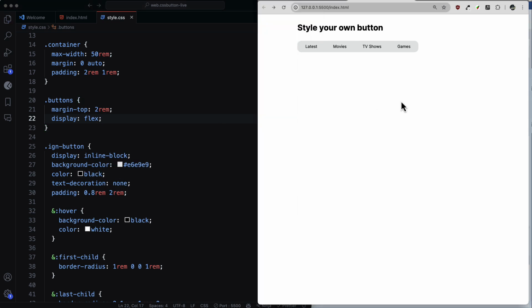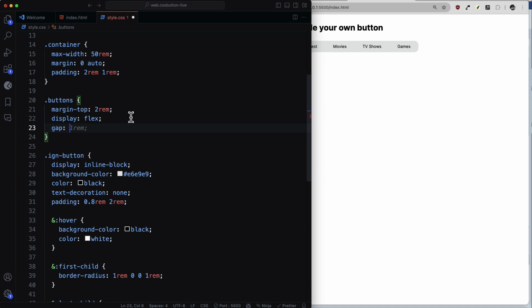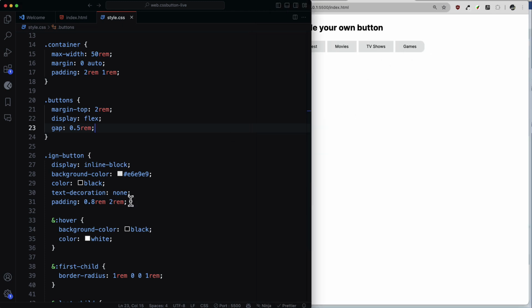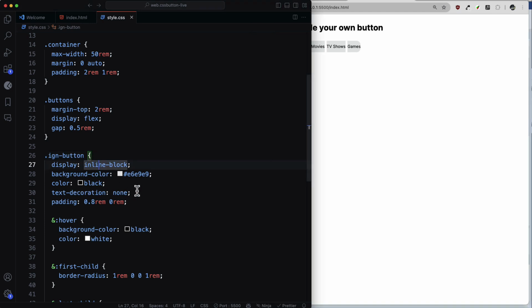And what happens then, they melt together because we have a flex box here. And then we say gap. And once again, we say 1/2 a rem, for example. Boom. So we have a space between all the different items. And we can then take the padding away on the horizontal. And then it's like, what's happening now? Well, we force them to be block elements here. So we have to take this out.